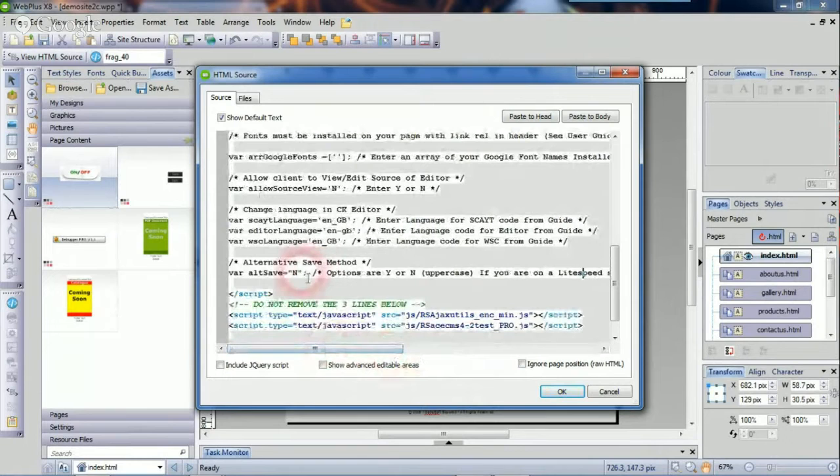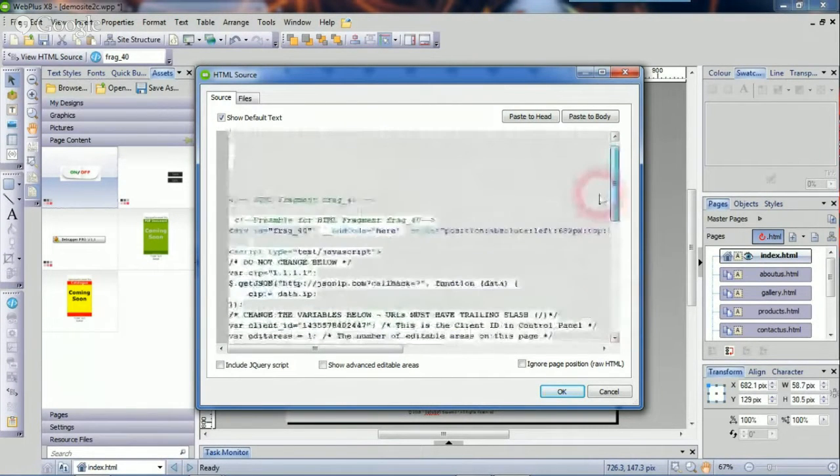And normally you would leave this set to no, but if you're on a Lightspeed, you'll definitely need to set it to yes, and you may need to set it to yes with some other servers. For HostGator hosts, there are some other issues, but they are taken care of now automatically in the new asset. So there should not be any issues now with HostGator.